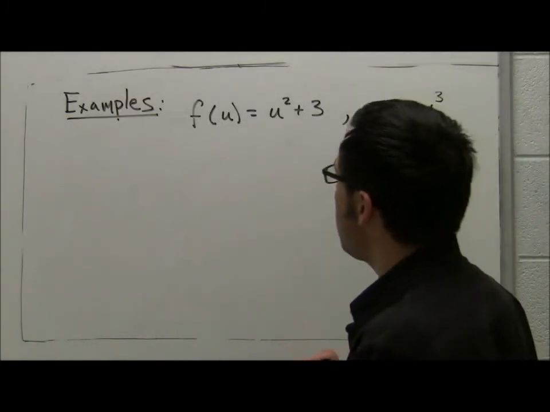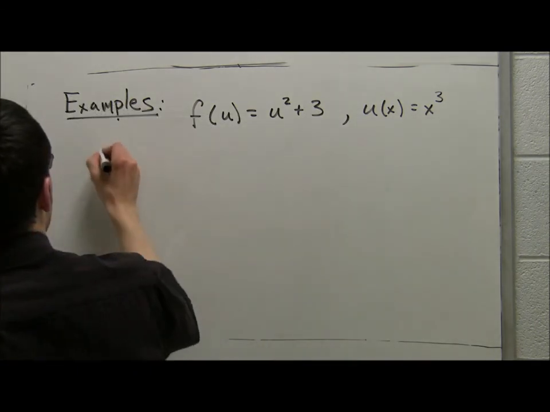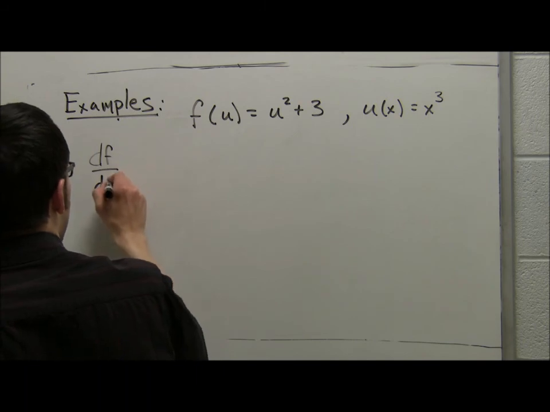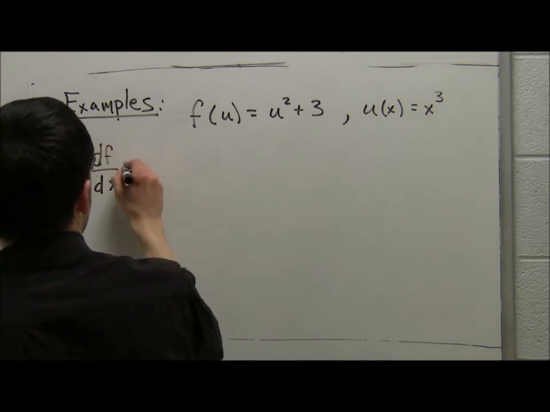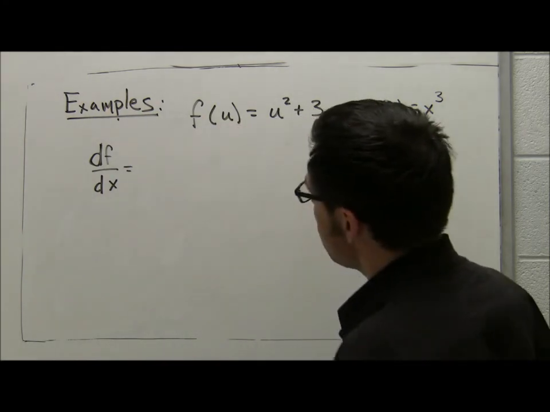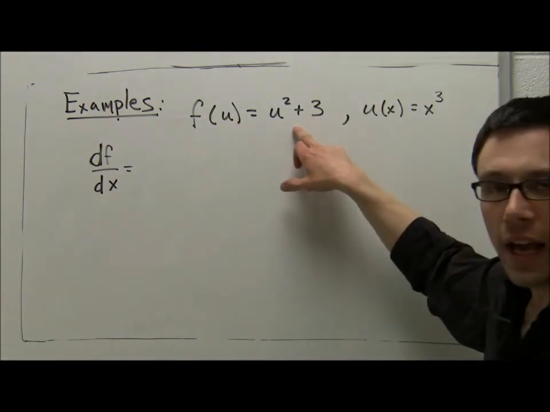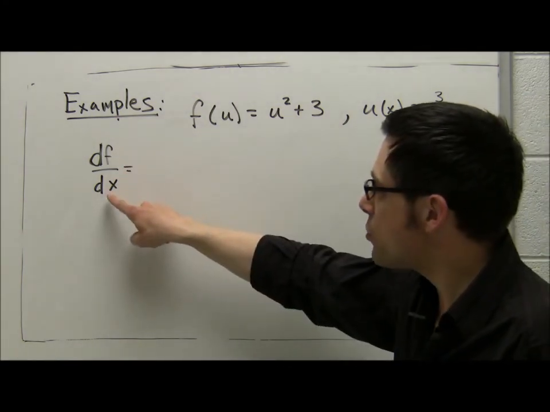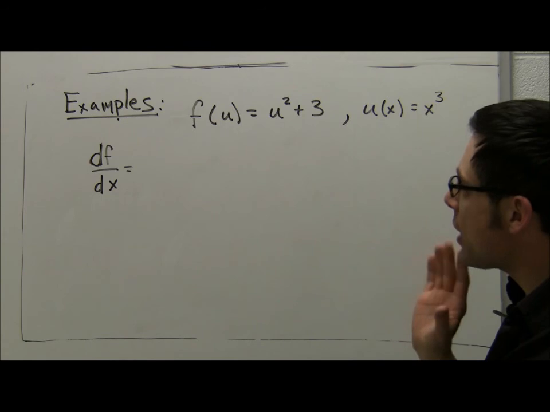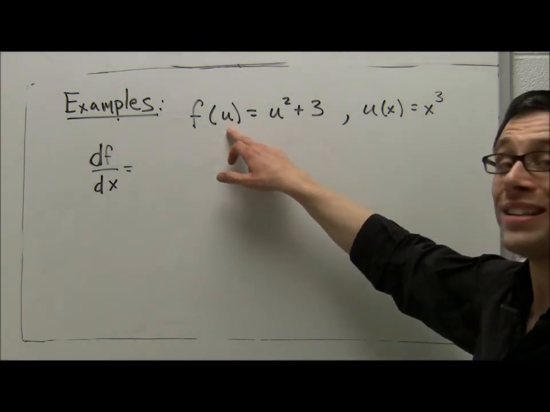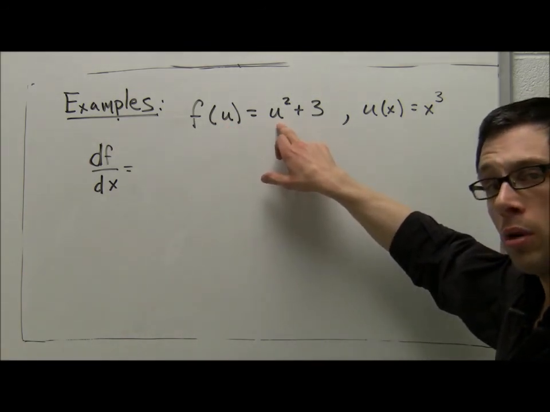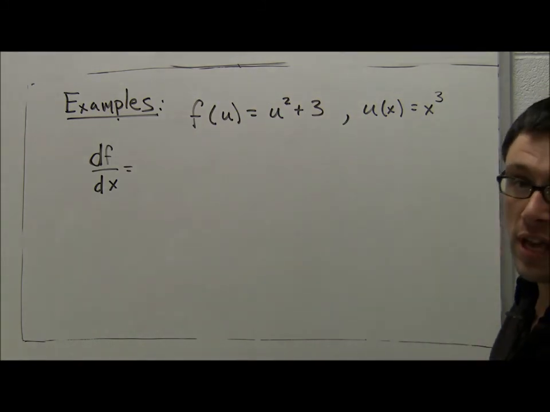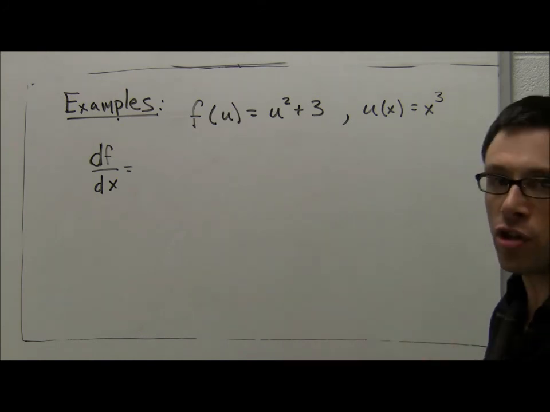And so if I want to find the derivative of f with respect to x, then what I need to do is, f is not a function of x explicitly. We can see that here. It's a function of u. So to figure out how f changes with respect to x, I have to first find out how f is changing with respect to its input, which happens to be u, and then find out how u is changing with respect to its input, which is x. Okay, so I have a chain of functions here.